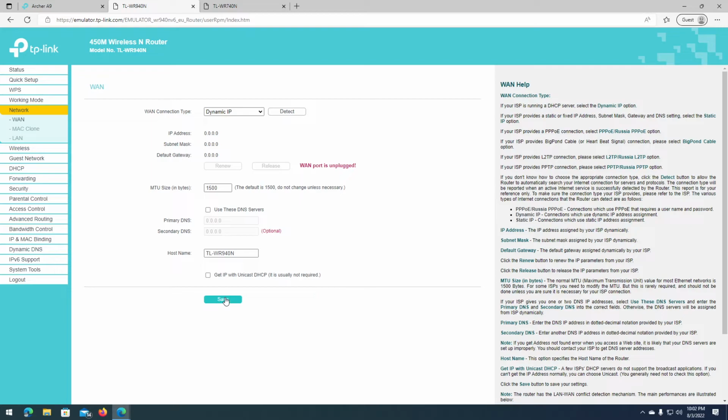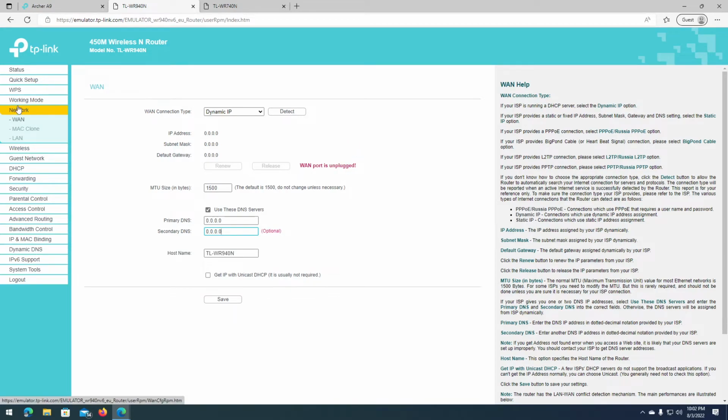Now, since this is a simulator, it's not going to save, but if this were a real router, the checkbox would be steady, and whatever IP addresses we have entered earlier would actually persist here. But again, this is a simulator, so just for illustration purposes.